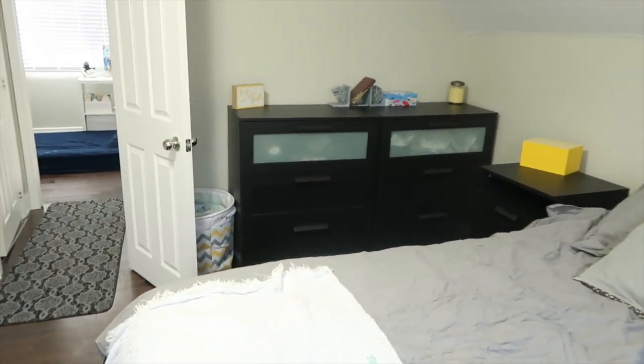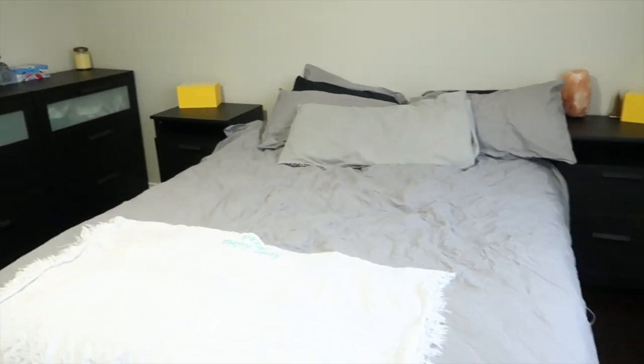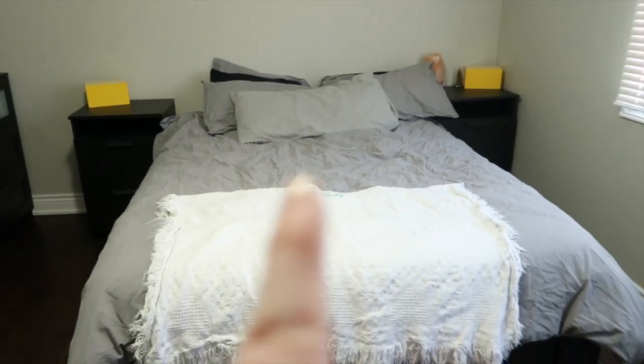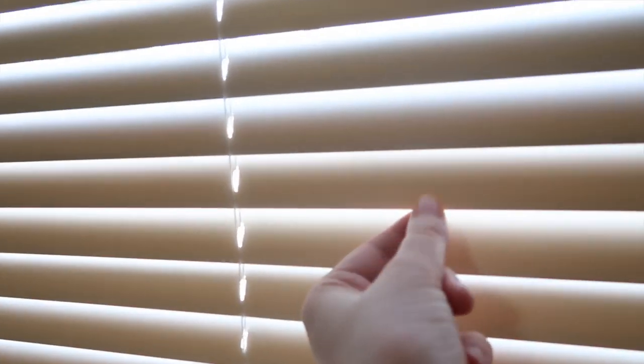Yeah, this is all the same furniture. We have just a little laundry basket behind the door, Kenny's 2 dressers, our bed, everything's from IKEA. Same with Colton's room, everything's from IKEA. Our bed, our nightstands, same size windows. We literally bought cheaper blinds for in here because I just could not pay for the whole house those prices of the ones in Colton's room.